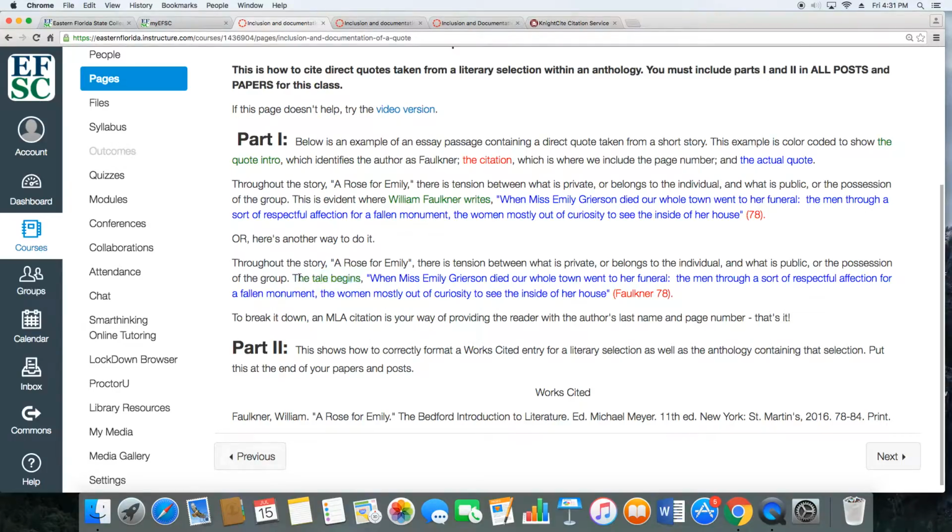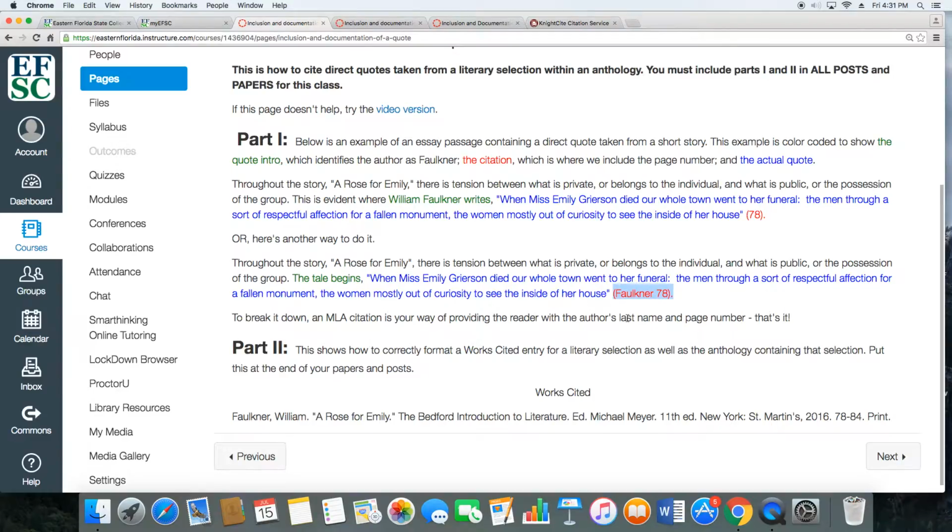So notice in the quote intro here, I'm still letting the reader know that some borrowed material is coming up, but I didn't name the author. I then present the borrowed material, but then notice my citation. Since I didn't name the author in the quote intro, I have to provide his name somewhere. So in this case, I provide the name next to the page number at the end in the parenthetical citation with a period at the end.